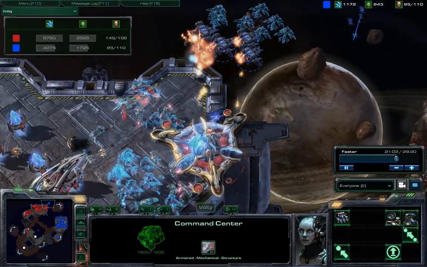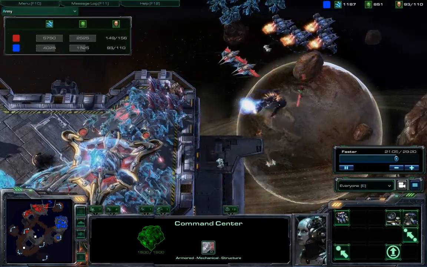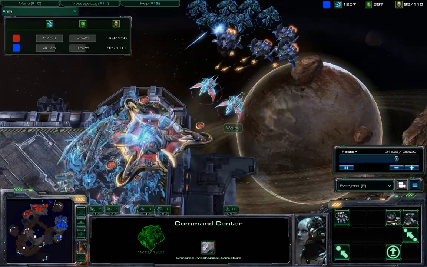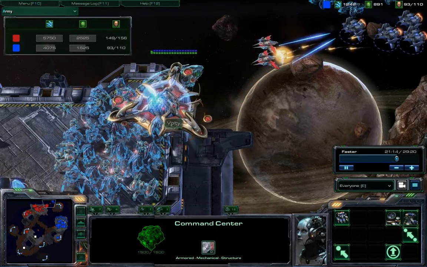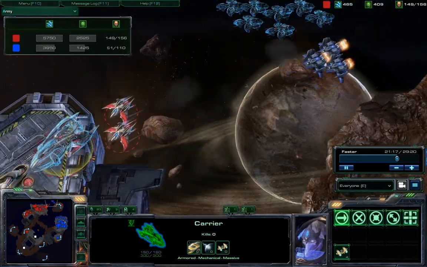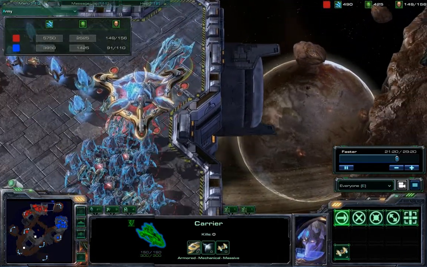The Vikings do a very good job of dealing damage to the mothership, but not when you've got that many stalkers in play. You can't bring an air force in there. And I have carriers too, and cloaked units. I've taken out his detector as well, which will make it very hard to fight the mothership.